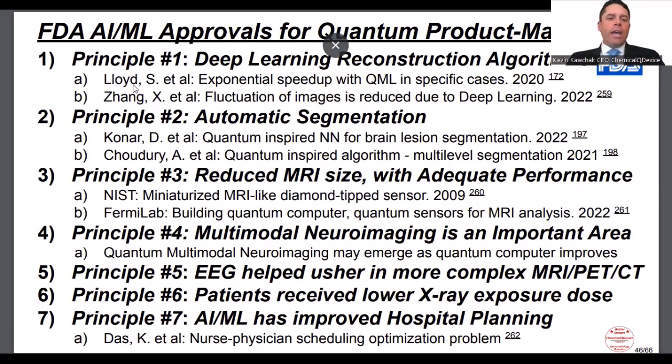So I created these 7 principles, based on my original PRISMA study of the 521 down to the 191. The one I haven't covered is principle 3, reduced MRI size while maintaining adequate performance. This is talking about having sensors on the tips of probes, with quantum diamond sensors, so that you might not need nearly as big a field. There's a lot of cool research with that. Bosch does that research, and then QST, which is Japanese-focused, does that too. Multimodal imaging, I'm going to touch a little bit on XAI as well.